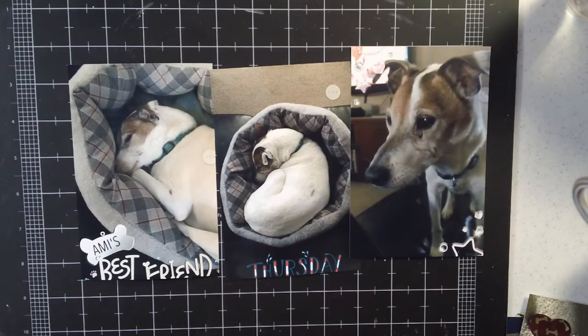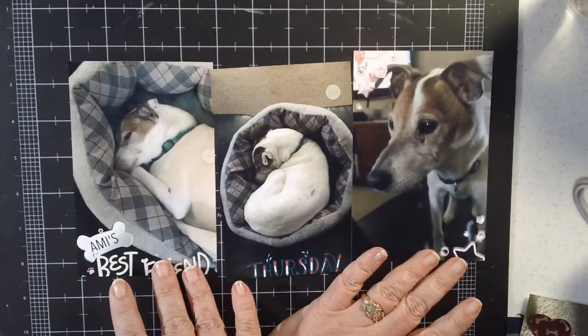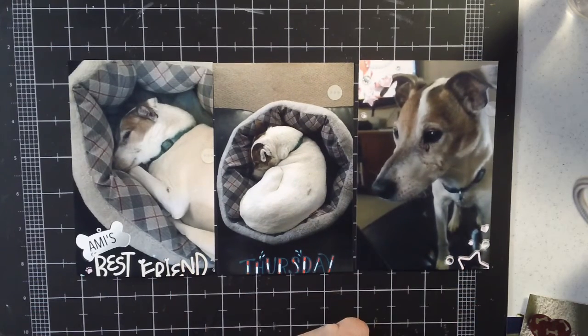So I decided I would give you something cute to look at, and I have many of you always asking me about Otis. He is our Jack Russell Terrier, and he was 16 in September. So he's our little man, and these are some recent pictures of him. I thought you guys could take a look at those while we chit-chat a little bit about my crafty plans for 2018.